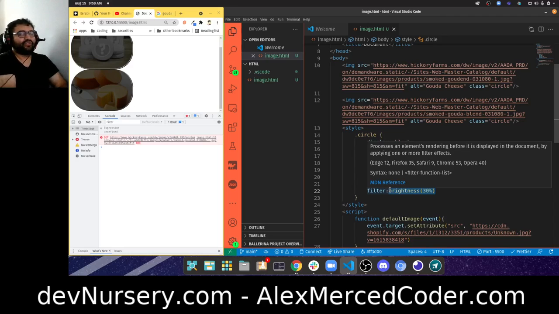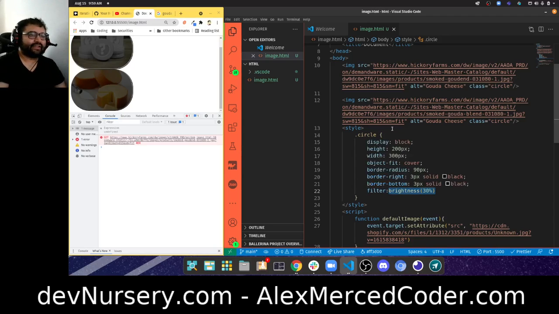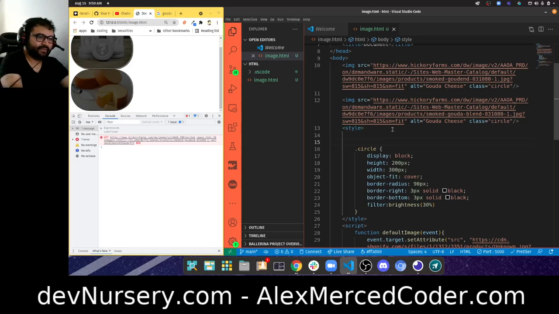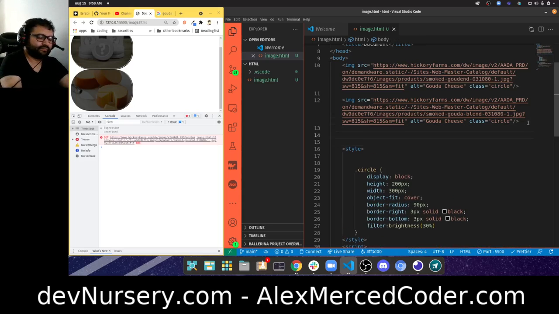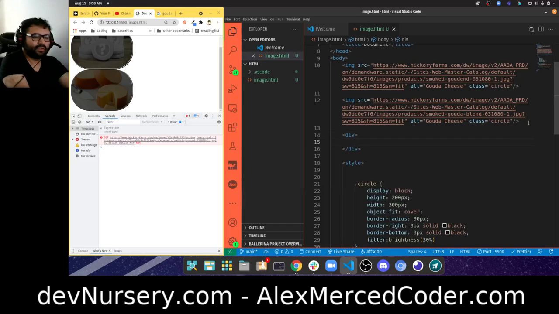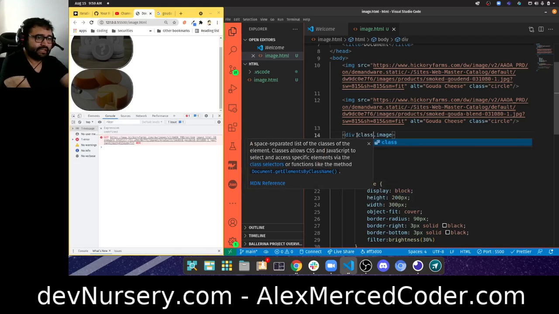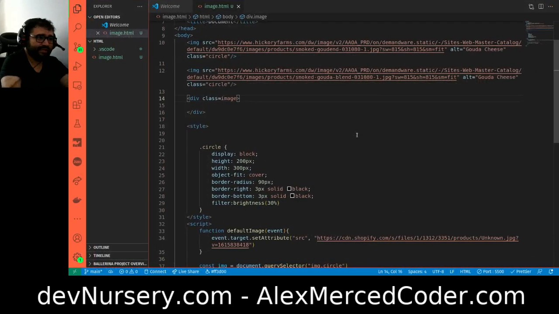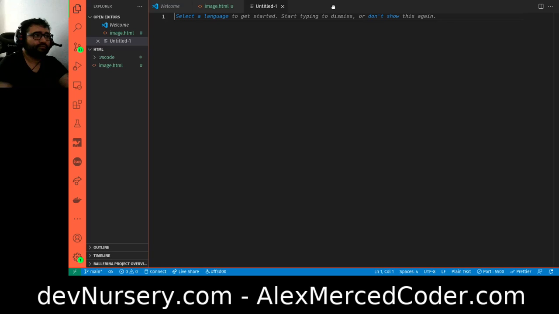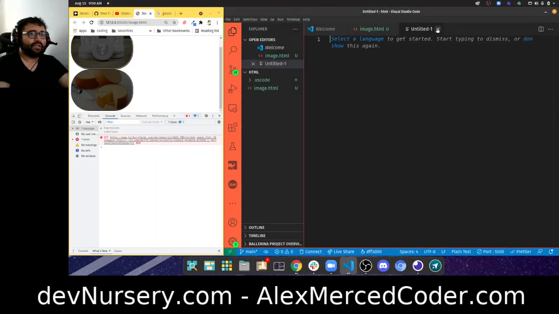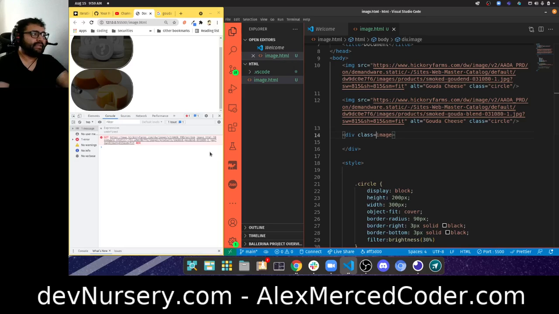And the cool thing is you don't actually have to use image tags. You could set images as backgrounds. For example, let me add a div in here and give it a class of image.